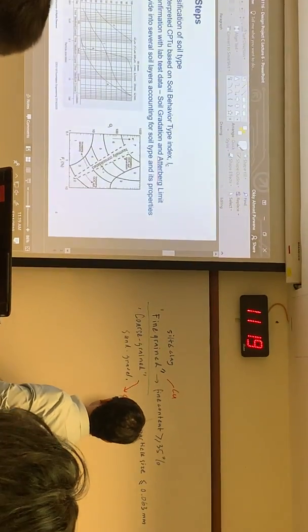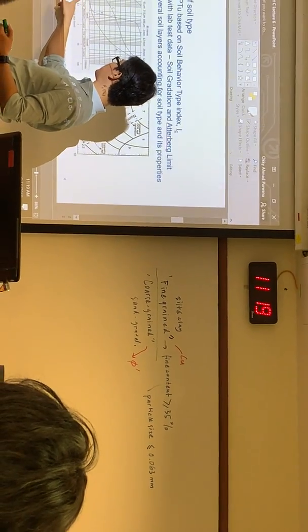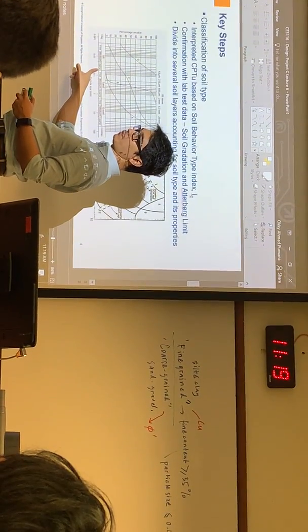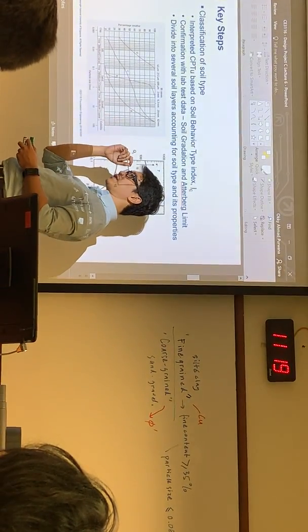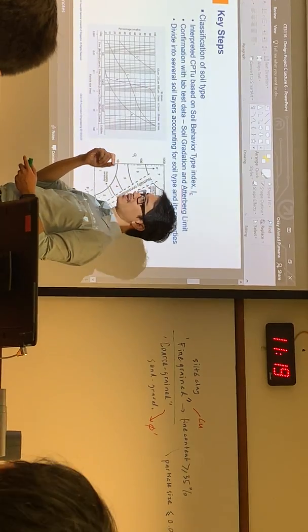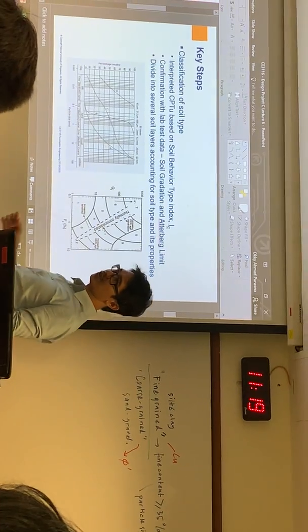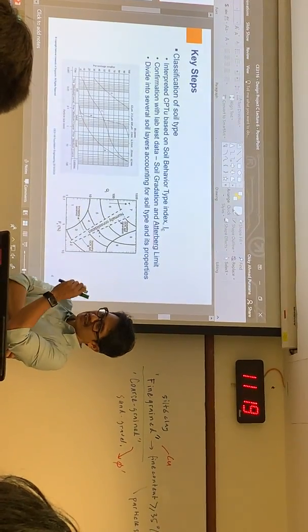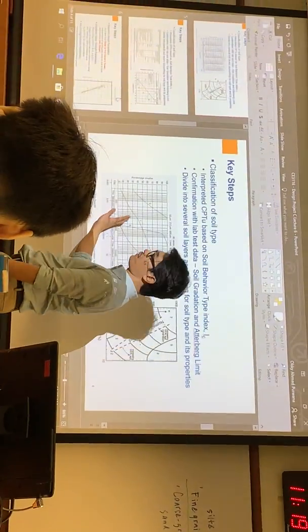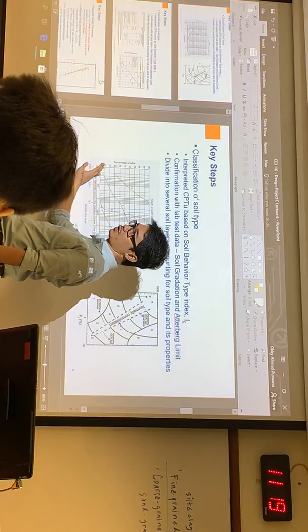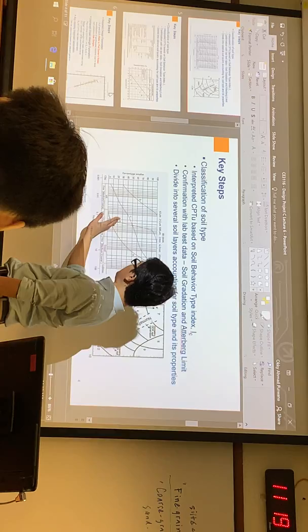If the fine content, and by fine content I mean this one, 0.063. Why 0.063? Because that is the smallest particle size that is still visible to the naked eye. If you are talking about 0.001, you can't see it. 0.063 is something that you still can see. Okay, so that's why we call those below 0.063 mm in diameter fine particles. So this is fine content.